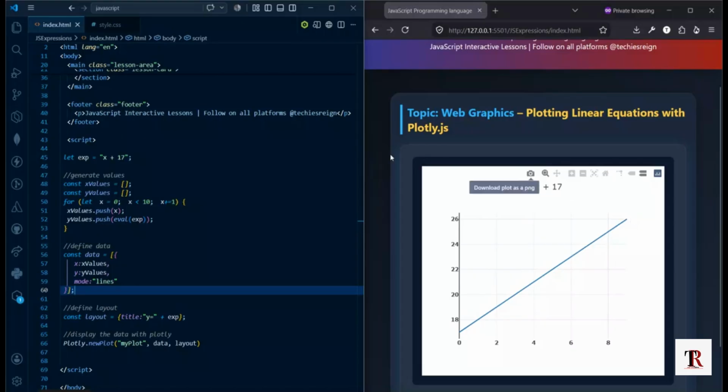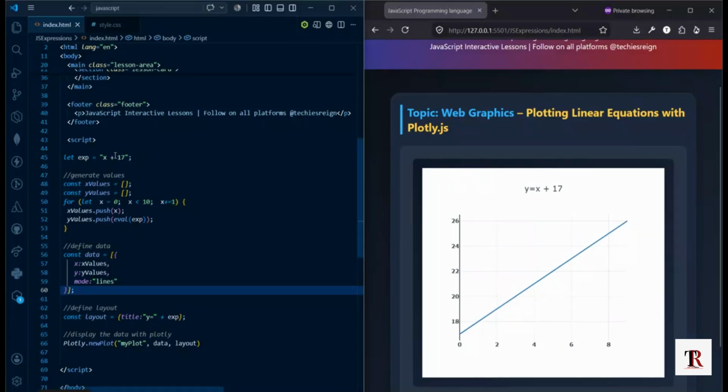So what we have here is an expression. It's called the linear equation string in algebra. This is a slope-intercept equation where the slope is 1, the invisible number in front of x, and the y-intercept is 17, where the line crosses the vertical axis when x is 0. And we loop. In this part, the loop starts at 0 and increments by 1 on each step, generating 0, 1, 2, 3, up to 10. Because a straight line has no curve, stepping by 1 is highly efficient and visually flawless.